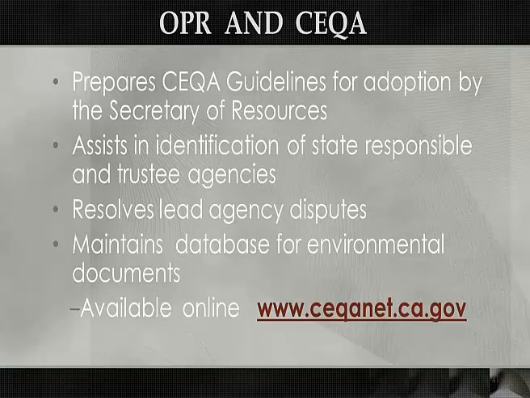Okay. A second of OPR's roles in CEQA is the identification of state responsible and trustee agencies. This is something we do somewhat frequently. A lead agency will call up and say, this is what we're proposing to do. Are there any state responsible and trustee agencies that will be involved? What we'll do is go through our knowledge of state government and what the roles of each agency are, and basically ask them, have you done a phase 1 environmental assessment, and have you determined if there are any toxic substances in the area? If we get a yes answer, we'd say, well, DTSC is likely a state responsible agency, and here's some contact information for them. And in fact, I think we would send them to you, Gunther.